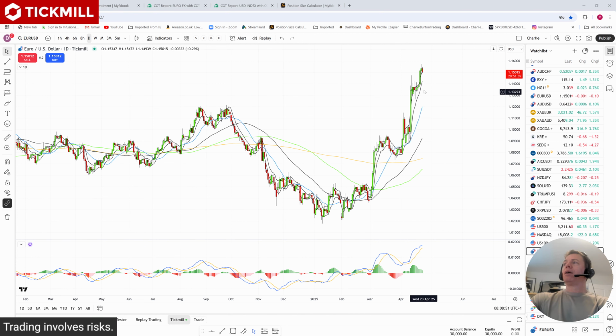So the trend is up. I want to, what I call, fade the short-term trend in favor of the long-term trend. So what does that mean? If we do get a pullback, I want to fade the pullback in favor of the larger term move, the bigger picture move. So that's going to be what I would look for there.